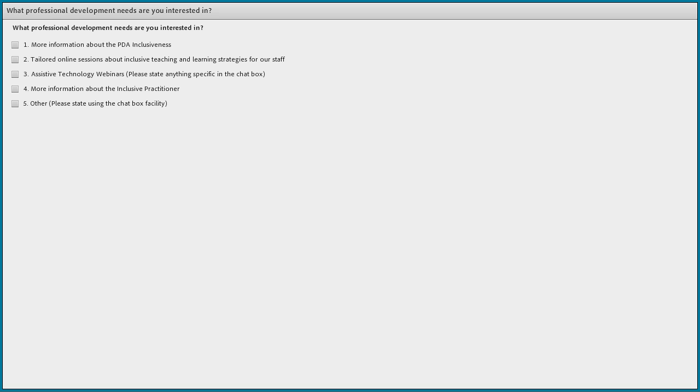Poll 3, and that means you can all just sort of tick the different boxes. I'll need to get Kelly to vocalise the poll for me, because that's not showing on my screen right now. And the slide there that I never got a chance to say much about was the PDA inclusiveness. If anybody is interested in completing a qualification, that particular course introduces you to the whole concept of developing inclusive teaching and learning and support strategies for learners. And if you want more information about that, please contact me directly.